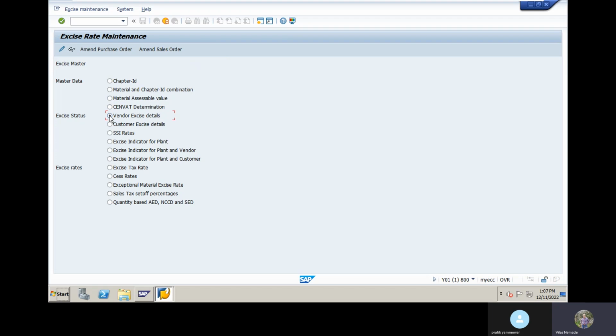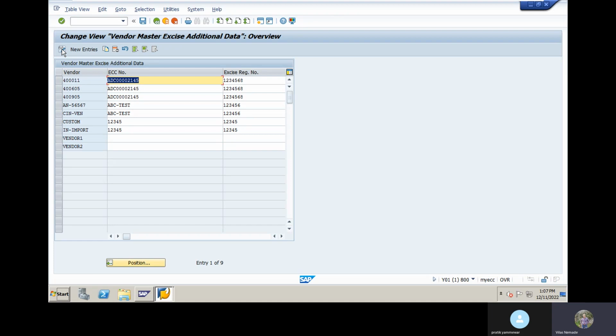Select this parameter. Then say Maintain. Okay. Then click on New Entries.